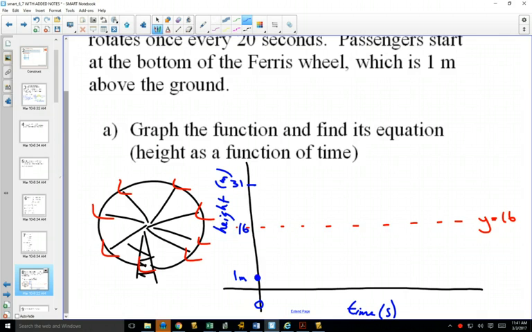At 1 meter. Can you tell me another time and how high I'm going to be at that time? 5 seconds. And how did you know at 5 seconds that you would be at 16? Is that the first point that you thought of? Okay. How did you figure that out? It's right. At 5 seconds, we're going to be at 16. I'm curious because it's not the point that I would think of next.